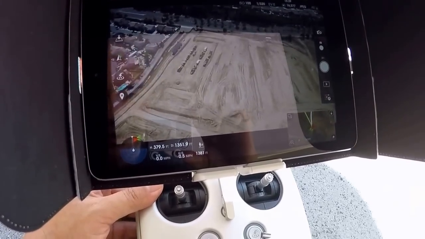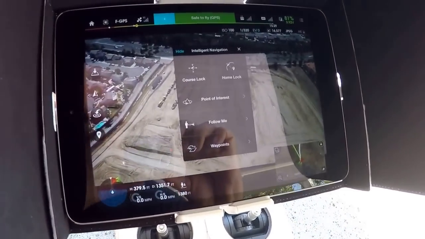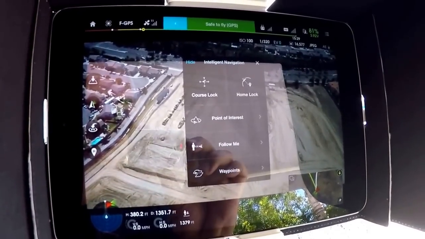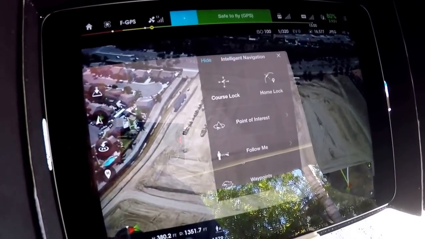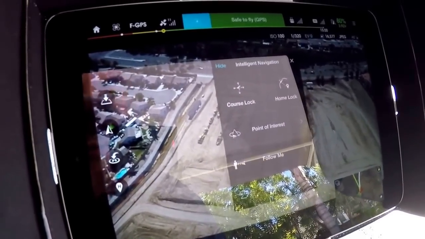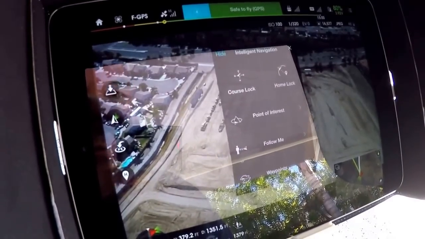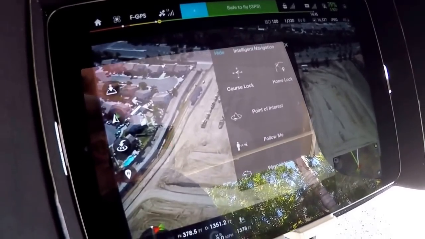Sorry, it's really bright out here. It'll pull up the menu. There you go. So now you'll be able to see you can do course lock, home lock, and I'm not going to go through all of those different things to tell you what they do, because there's a lot of different videos already out there, and you can pull it up on the website and you can get that information without me burning up a whole lot of time on YouTube.